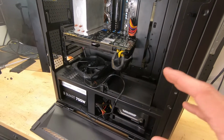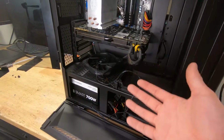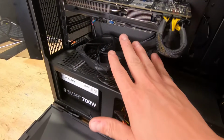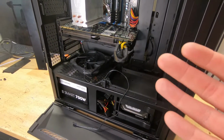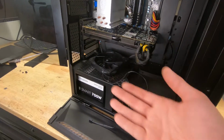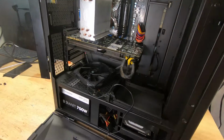But the simple fact that somebody paid $800 and was given complete garbage. This computer is not worth $800. I mean, all right. The one saving grace is that it has an EVGA GTX 980, which is a fairly decent graphics card for the time that we're in. So yeah, maybe with the prices, this is worth $800 alone. I don't know. But I mean, really?